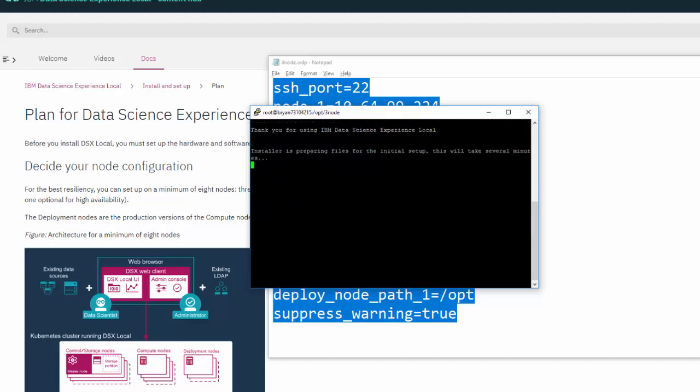Alright, this time around it's going to take about a few hours depending on your disk speed. Could be anything from 2 hours to 5 hours. So I'm going to take a pause here, and I'll come back in a few hours and show you the final installation.